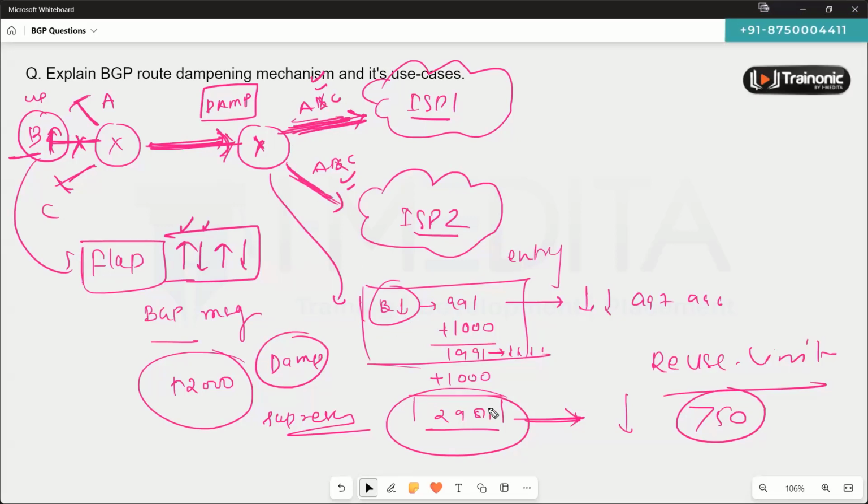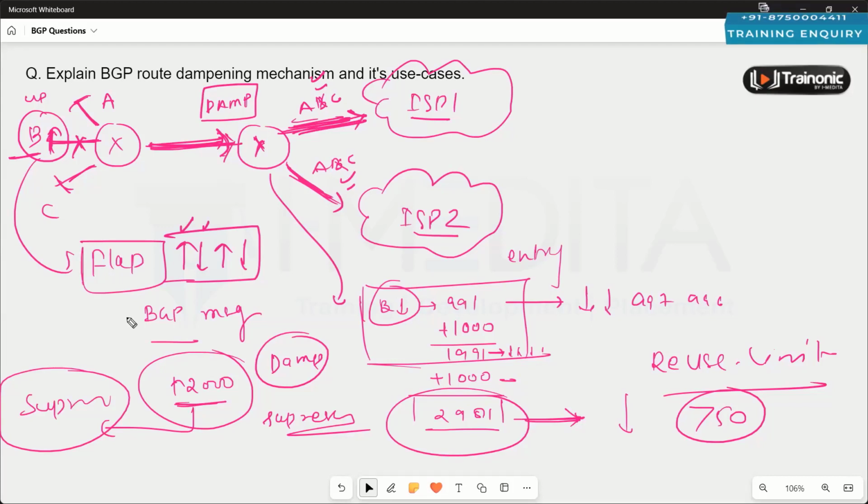So here we have the suppress penalty. This 2000 value is what we refer to as the suppress penalty. It means if the penalty reaches this value, the advertisement of that subnet is going to be suppressed. And every time a subnet flaps, a penalty of 1000 is added.